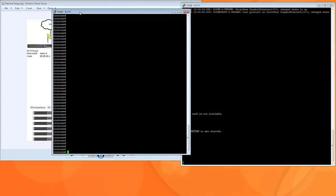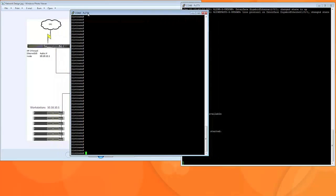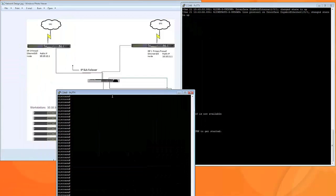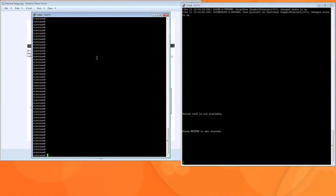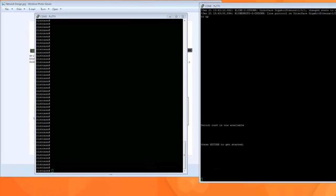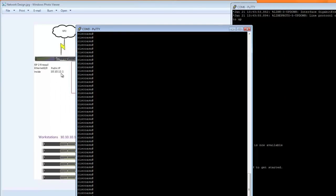Okay, so now we are on the second firewall. We need to configure this one. Remember, we did the first one, now we do the second one, because we need to do IP SLA. So we're going to go through the same steps. Instead of typing everything from the ground up, I copied and pasted the config from the other file and just changed the IP address and the VLAN for the sub interface. Remember, the other sub interface was named after VLAN 11. We're going to name the sub interface after VLAN 12.